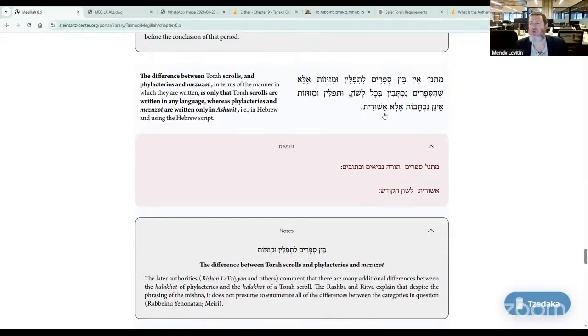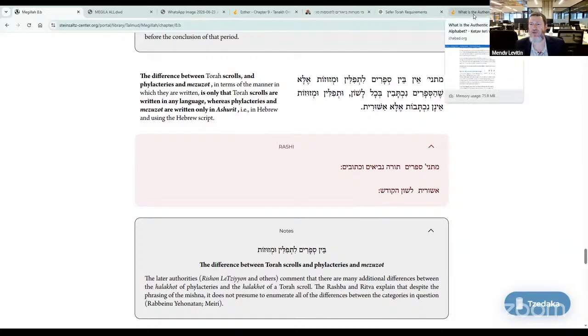Ashuris comes from the word meaning beautiful, or yosher, straight, or also Ashuris is from Ashur, from the country Ashur. Basically, the Hebrew that we know today. There's two types of Hebrew in what we found in history. I think I could bring up a picture if my computer's going to be working fast enough. Okay, look for a second over here.